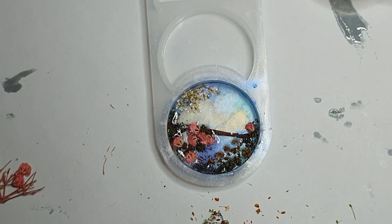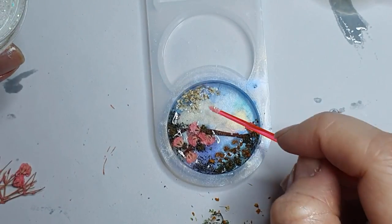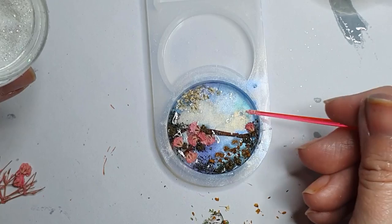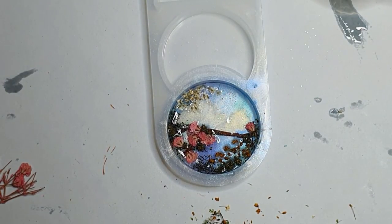Okay, before I move on to the next layer, I just want to put a tiny, tiny bit of glitter on my clouds. I'm very much a more is more person. Oh well, I just dropped it in the sky, so I've got a tiny amount of glitter in this. May as well just do that. I have to have sparkles somewhere. I'm just a sparkle mad person.